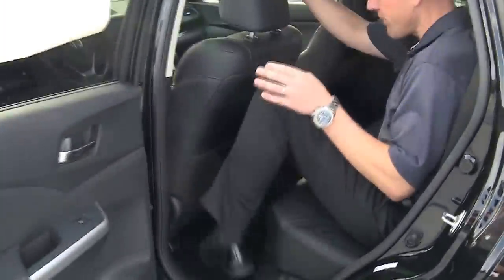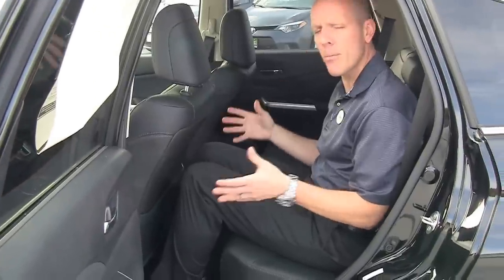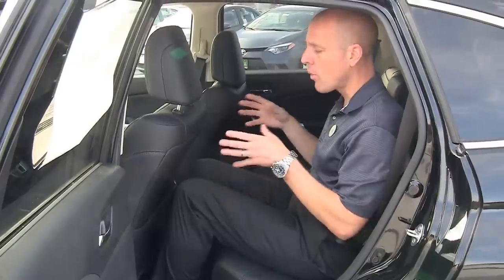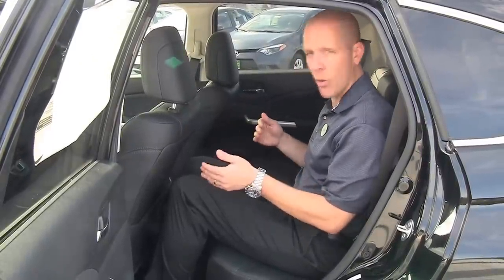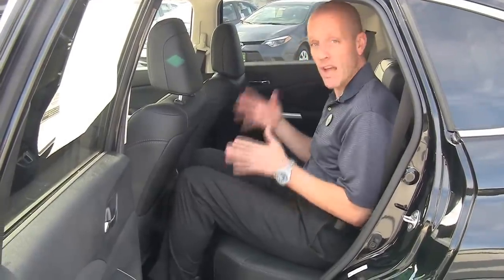Room? Yeah, great room. Back seat, same thing — I've got the front seat pretty far back. I actually feel there's a little bit more space back here, which is odd because the RAV4 has a little under 105-inch wheelbase whereas the CR-V has a little under 104-inch wheelbase. Shorter wheelbase would mean less room in the back seat, but no — it's actually very spacious.